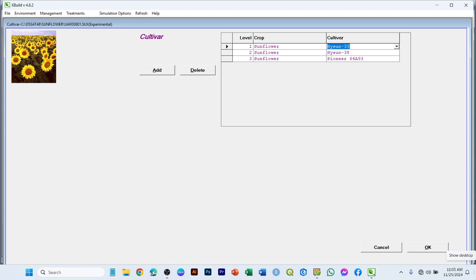Why? Because, as I showed you, the genetic coefficients are changing. The genetic coefficients are not equal to the conditions you have, since you copy-pasted P1, P2, P3, G1, G2, G3, and so on. But the experiment's initial conditions remain the same. We have changed the variety, the cultivar, but all the other conditions are the same. So it is totally dependent on genetic coefficients.